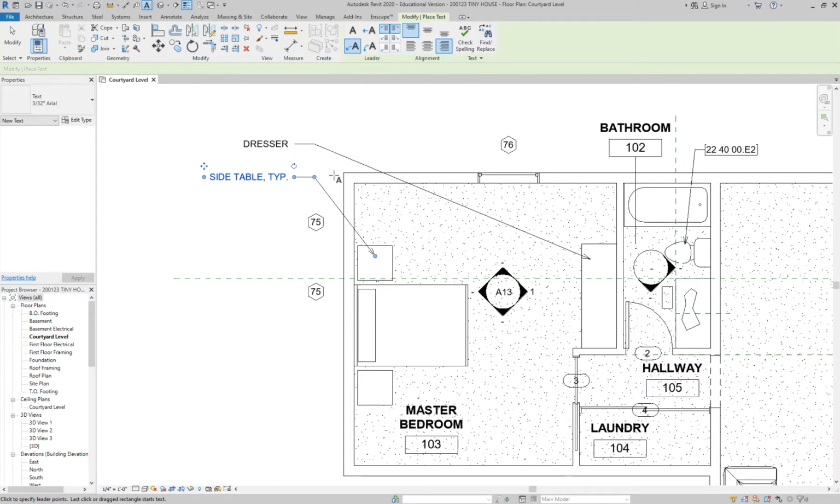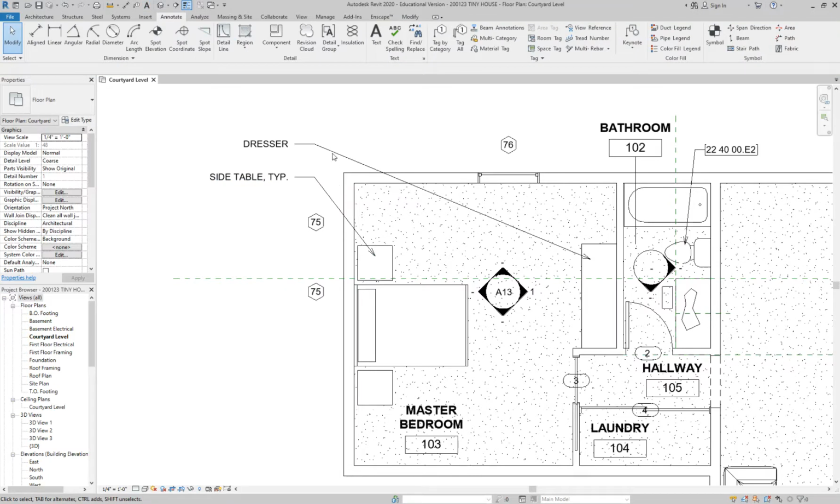Now I'll just do these 2. Do 2 of them and then I'll wait for you guys here. And if you need me to show it to you one more time, let me know and I can help you. You would want us to tag the bed as well? Yeah, just do 2 things and then for the next ones, I'm going to show you how you can kind of copy these down if you want to make life a little bit easier. Okay.